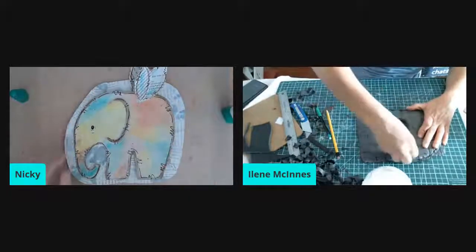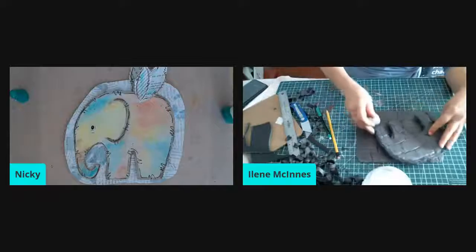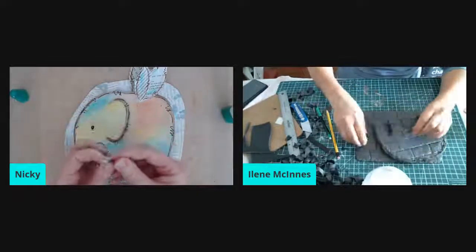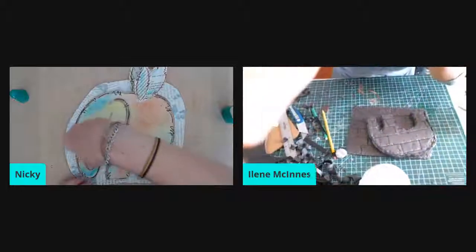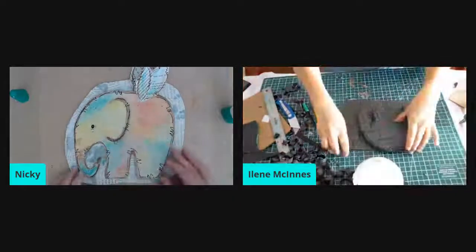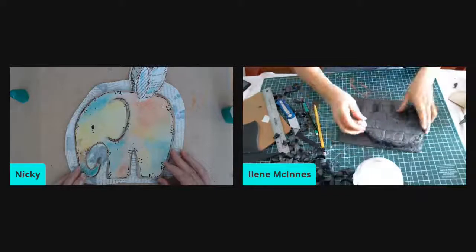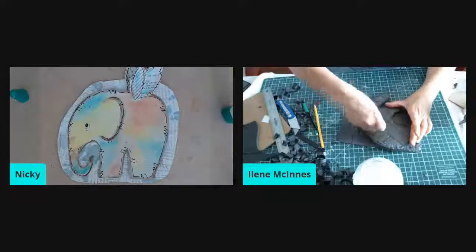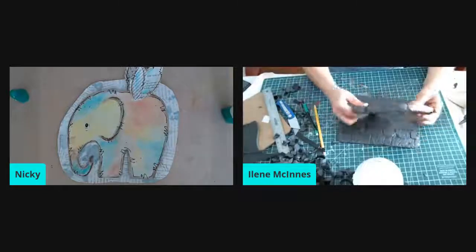But that ground's a bit mushy. So I found this teeny weeny little feather here, which I'm going to attach to a little bit of his trunk. Like that. Oh, that's cute.